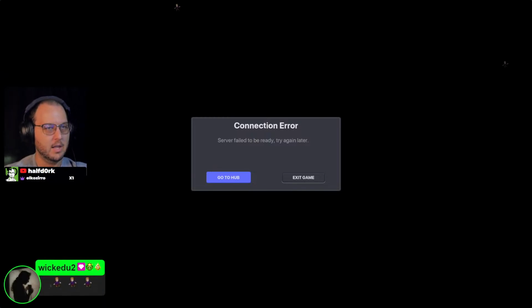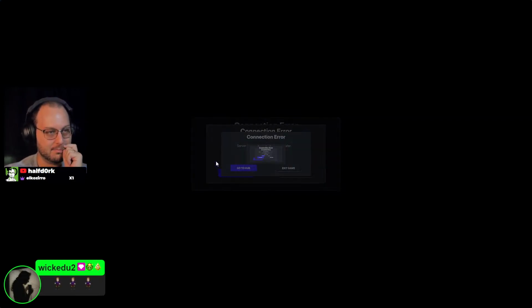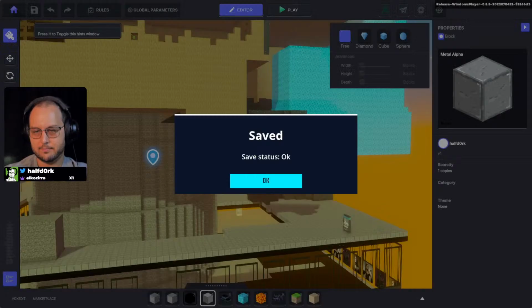Connection error. Well, I made sure to keep my hopes low. But the fact that that button did something, whether or not I got to connect or not, that's pretty big. Connection error, though. And I think it just crashed.